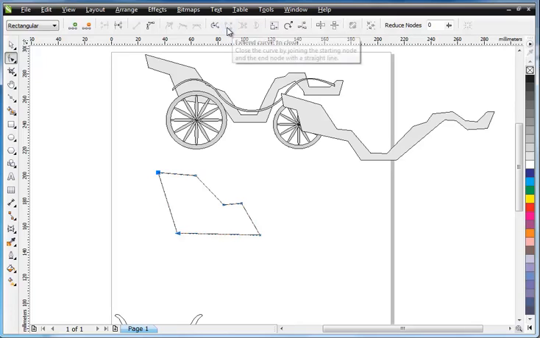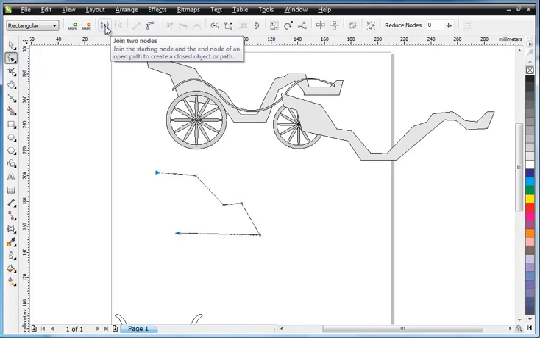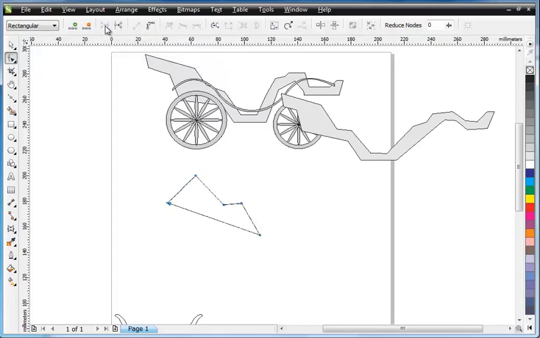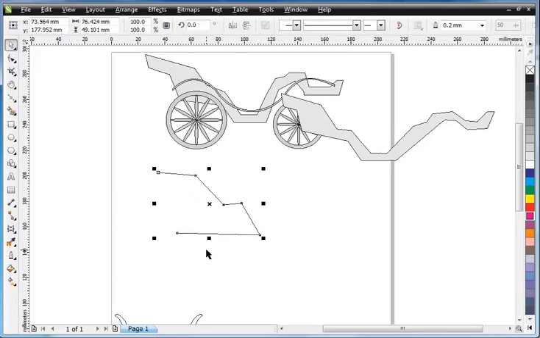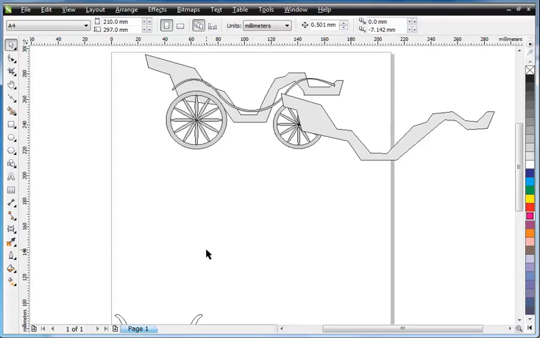Click Edit, Undo or Ctrl-Z. Clicking the Join Two Nodes icon makes the two nodes become one and the figure gets closed. These are the two options we have when it comes to closing the figures.